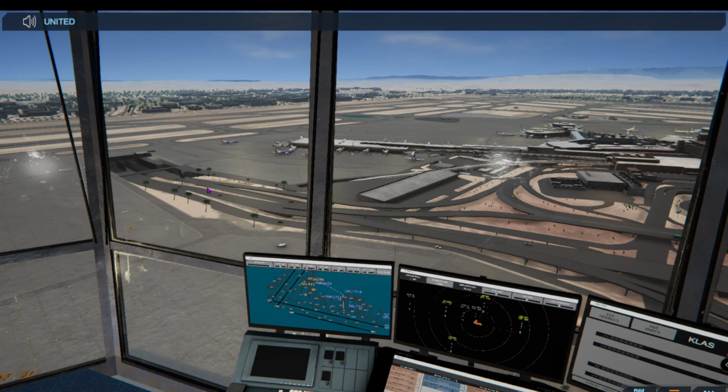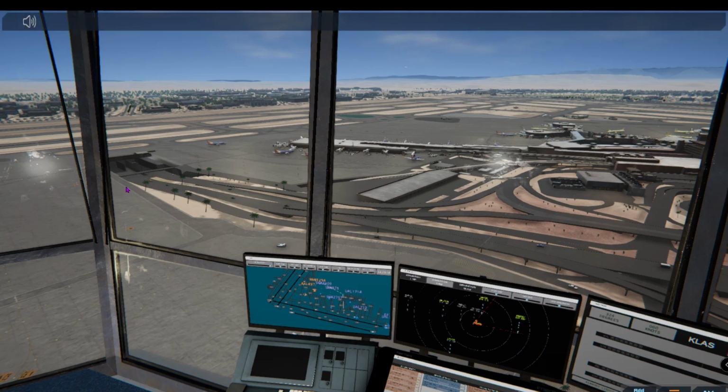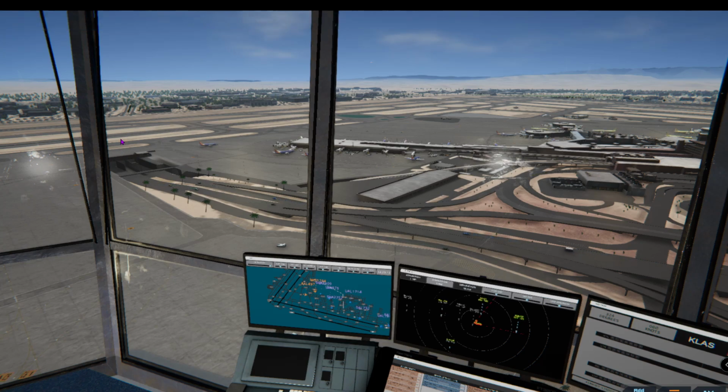United 785, runway 26 right, clear for takeoff. Runway 26 right, cleared for takeoff, United 785. Frontier flight 2091, runway 26 right, line up and wait. Runway 26 right, line up and wait.